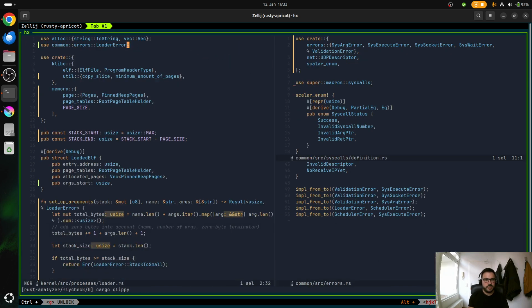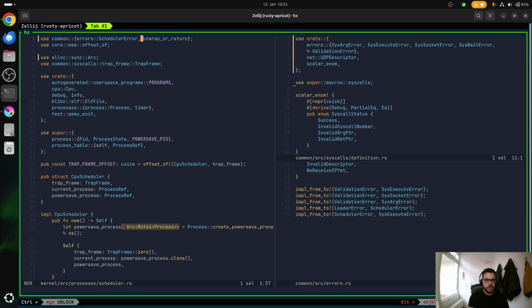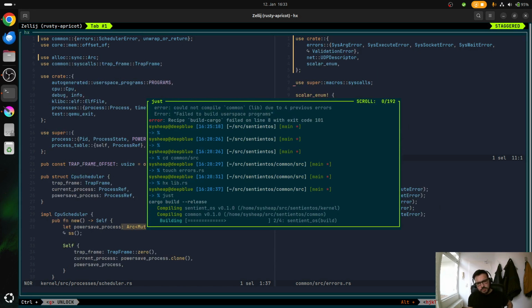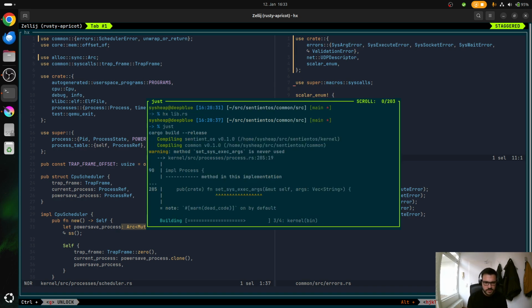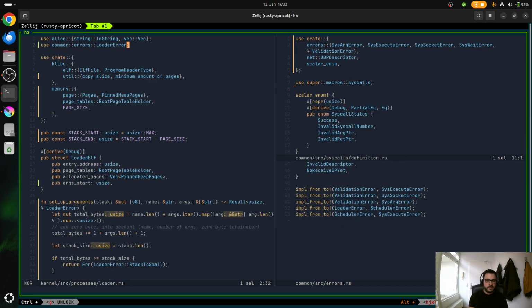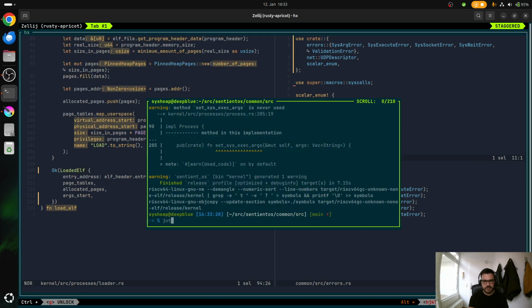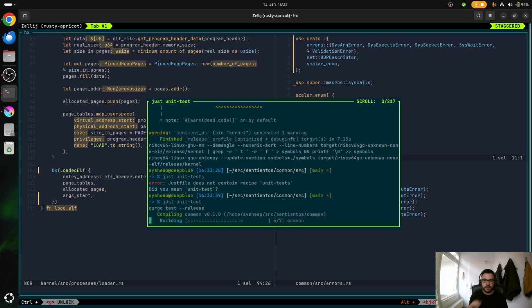Okay, let's remove these unused imports. Okay, are we compiling? Indeed, we are compiling. So maybe let's first check with a unit test if the loader thingy gets right, or just see if the current unit tests still work.